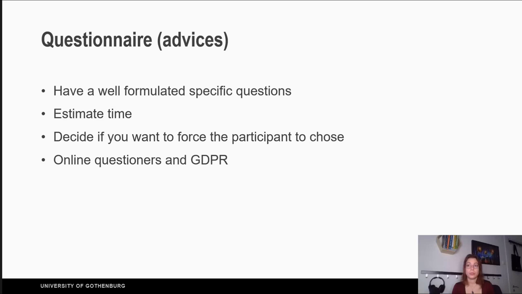Estimate the time that the user or the participant will need to fill in the questionnaire. If you have too many questions, participants may start answering randomly and that will distort your data. And decide if you want to force participants to choose. Many people use a Likert scale with an odd number of choices - three, five, seven and so on. With this odd number, you let the people choose the middle choice. Oftentimes, many people choose this choice because they don't want to make a choice. So if you want to force them to choose yes or no, it's better to use even numbers like four choices or eight choices, so they cannot choose the middle choice.